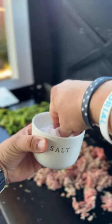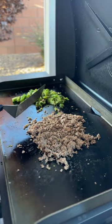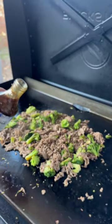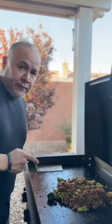Let's add a little bit of this. Let's mix this with this. And let's add some of this. And if you want a little spice in your life, add some of this. Give it a taste.